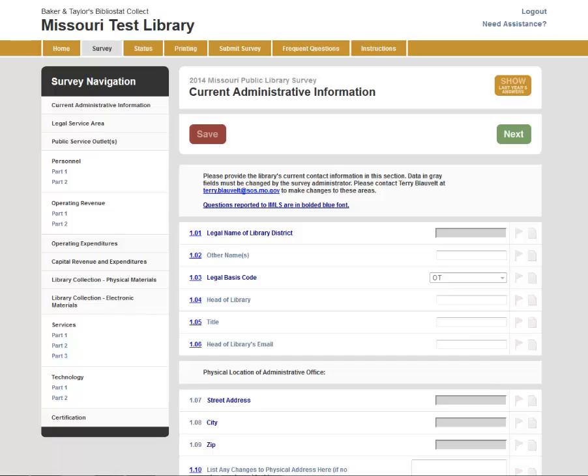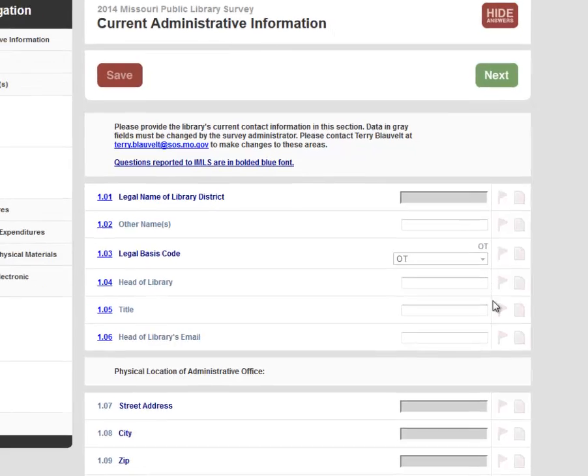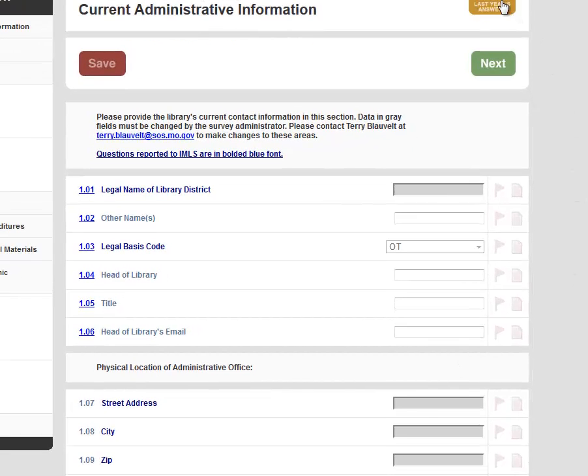For comparative purposes, you can look at what you submitted last year by clicking this Show Last Year Answers button here at the very top on the right-hand side. Once you click on that, for any of the answers that you submitted last year, it's going to put them there. Again, this is the test library, so it doesn't have any data in it. It's just for what I look at to actually design the survey. Normally they're going to appear where this OT is right here. You're going to have answers for each one of these down here that was filled in for the prior year. And if you click on it, it does go back to hiding the answers.